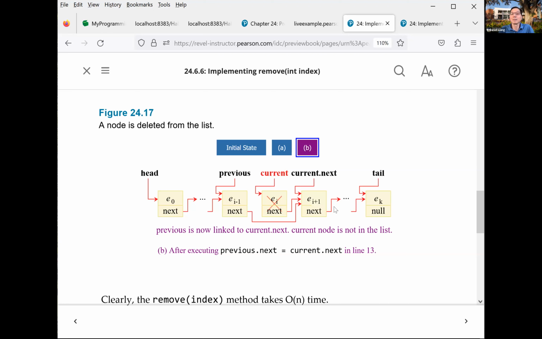So you're going to write the code. It is the current.next.previous, and you assign the previous to it.